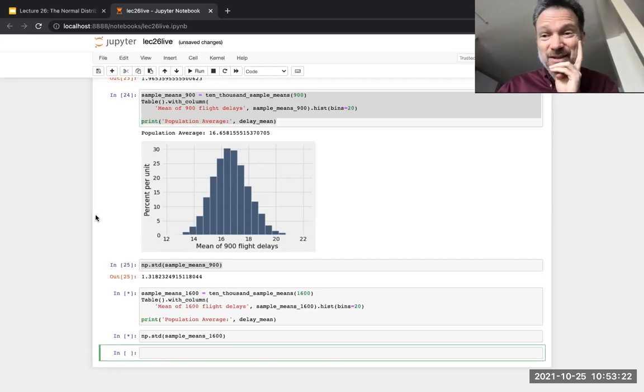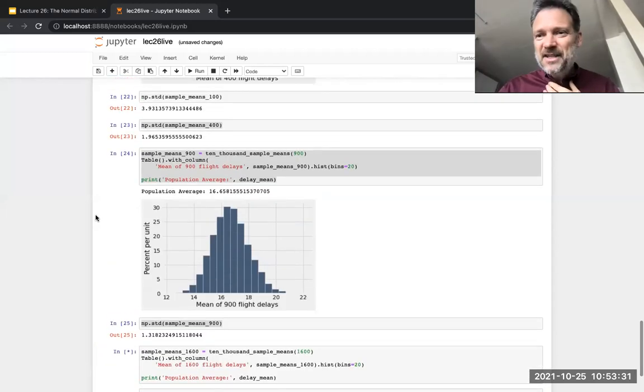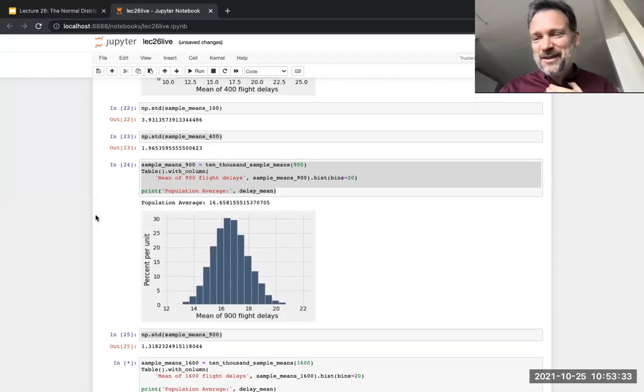Natural prediction is we're again going to get a bell curve. Probably it's going to be even more clumped. The SD is going to be even smaller, but how much smaller? See if you can make a guess for what you think the SD will be for a sample size of 1600 based on what you've seen so far. You don't need to type it into the chat.